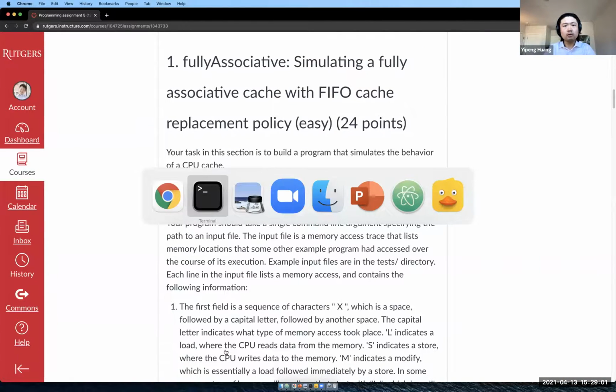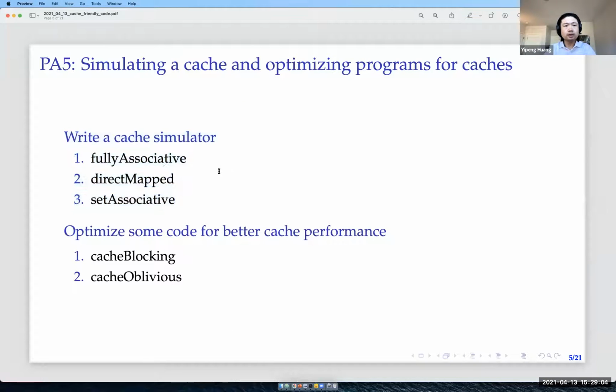Now, we talked about how the first 3 parts of the assignment ask you to write a cache simulator. And I've broken it into 3 pieces so that these should basically progress from the easiest case to the most complex case. And these correspond to different types of cache designs with different parameters. The first one that you'll write is a fully associative cache, which should be the simplest to understand among all of these. And we'll focus on how to crack this one today in our quick starts.